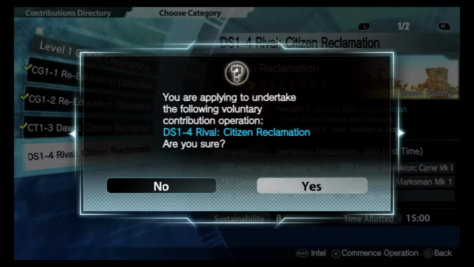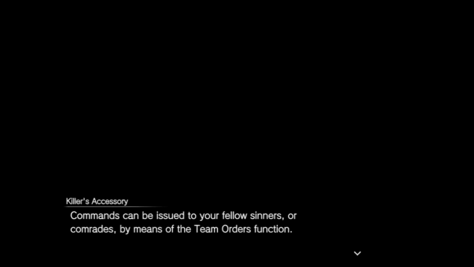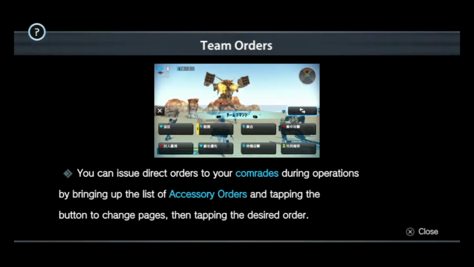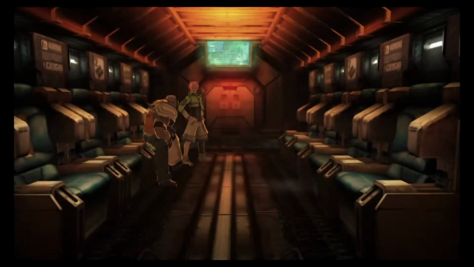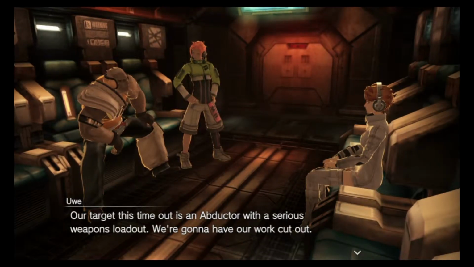Basic operation. In Japanese, we call these operations volunteers. But that's okay. Yes, I can now start issuing orders. Everyone should learn how to use orders. Those are very important, especially later on in the game. Since this is a start, you don't really have any use of it yet.